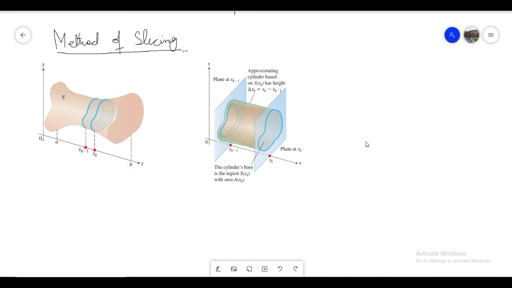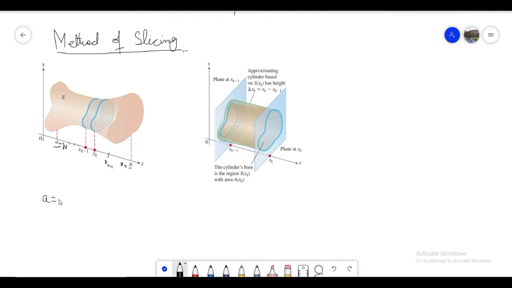So here we will start from the method of slicing. I will use the same figure that we have used before. There was a solid that was ranging from the point A to the B, and in between them, and it was of course lying on the x-axis. If we have the A, let me call this starting point x naught, and similarly x1, x2, x3 up to xk minus 1, xk, and this is still moving on up to xn minus 1, and the B point is xn.